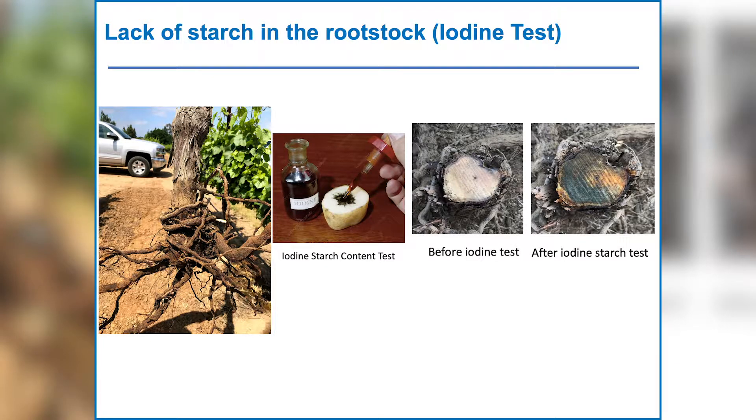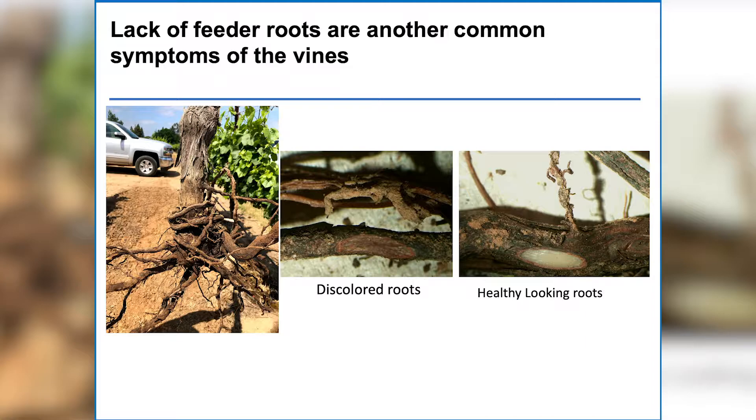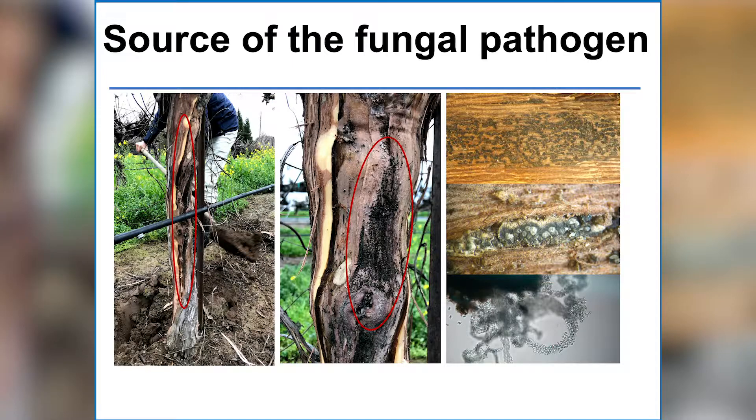Over time, that depletion of starch causes a lack of feeder roots that the plant can produce. Every year the plants start depleting those feeder roots and get weaker and weaker. Grapevine trunk disease is another complex of fungal diseases caused by multiple fungal pathogens. They are all around and can spread their spores, landing on the grapevine whenever it is vulnerable or stressed and predisposed by other diseases like sudden vine collapse, and then kill the plant within a short time.